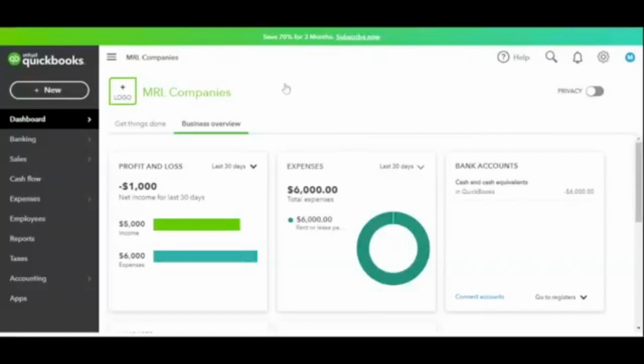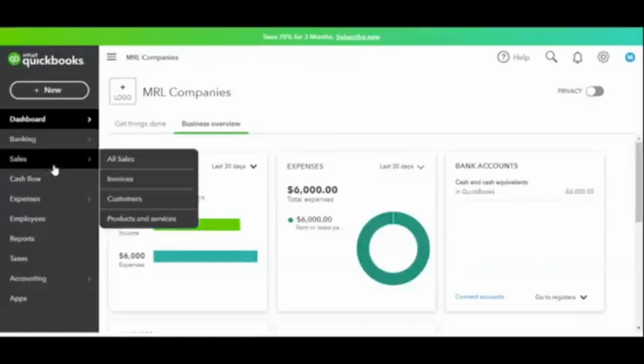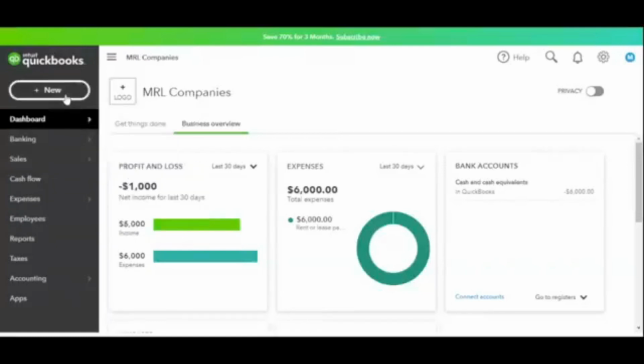So for now, we will discuss the three parts of this QuickBooks. The first part is where we can locate all the transactions that we want to create, and I will discuss with you the dashboard. The second part is how to create an invoice using QuickBooks. And the third part is how to make a journal entry. So, all right, let's start.